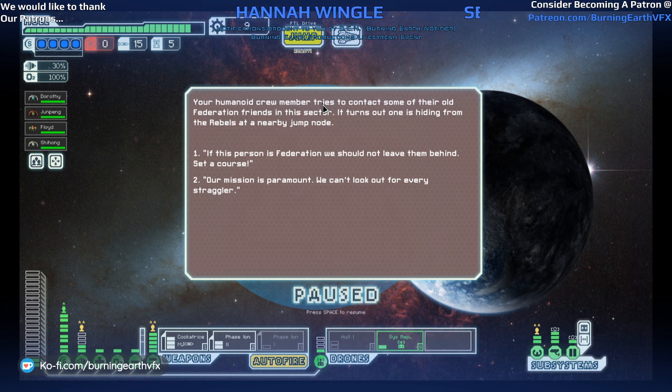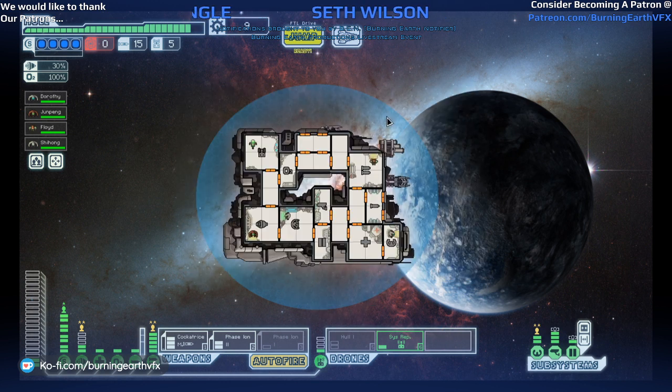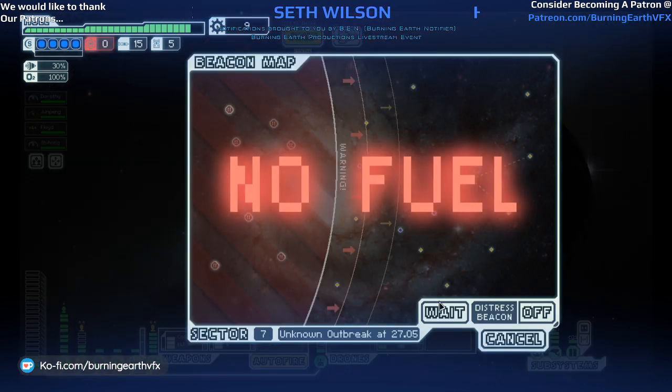Your humanoid crew member tries to contact some of their old Federation friends in this sector. It turns out one is hiding from the rebels at a nearby jump node. If this person is Federation, we should not leave them behind, set a course. If I can get there.